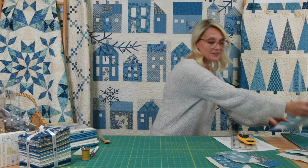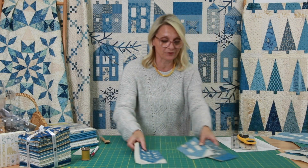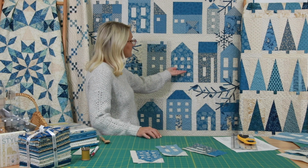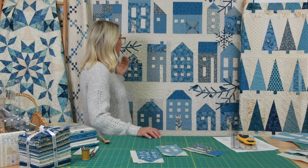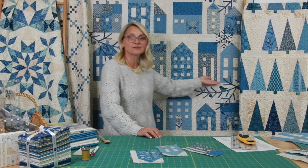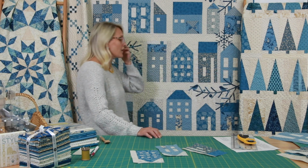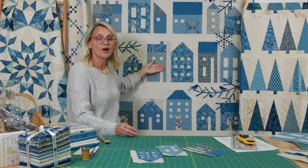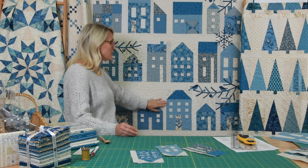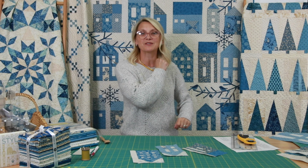So we just finished all three beautiful homes for this week. It is house 15, 16, 17 for our block number 6. And now we can sew all of them together into a beautiful row. And can you imagine? We are on the third row of the house. We only have one more row, and we're gonna have a beautiful winter village. And then it's gonna be time to start thinking about what you wanna do for the borders.